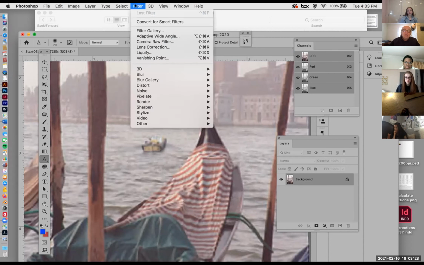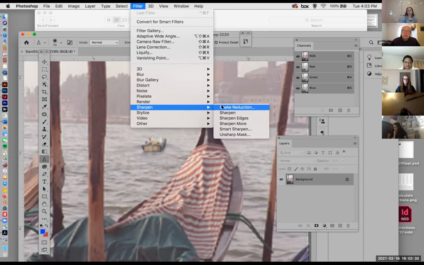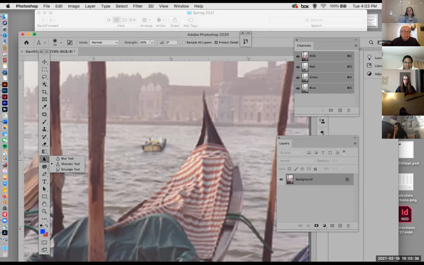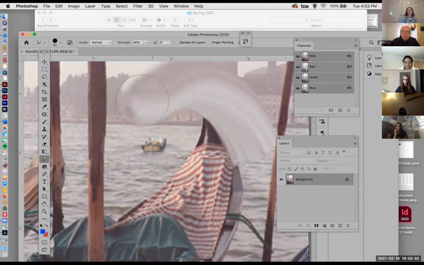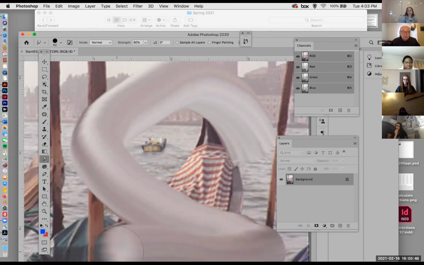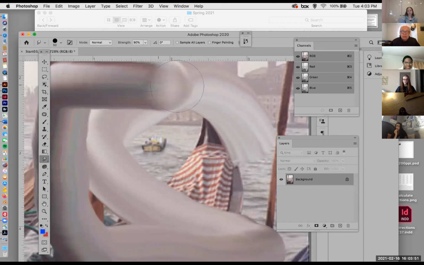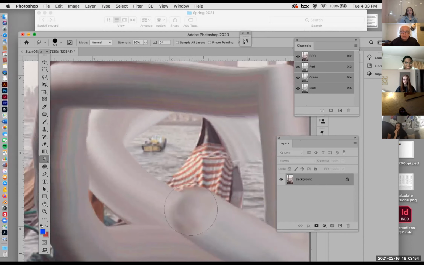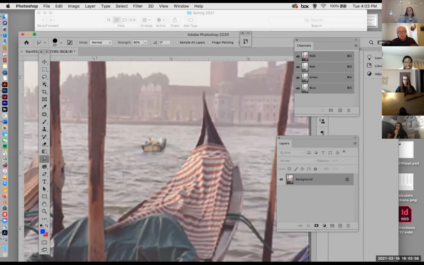But there is another way to sharpen: filter, sharpen. Here's a bunch of other sharpen tools. We'll introduce one or two of these, but there's a whole bunch of sharpen tools here that work. And this is the by-hand localized sharpen tool. And this is a smudge tool. So if you have a little cousin that's 2 or 3 years old and you want to destroy photographs, this is how you do it. I can't imagine you'd use this for anything other than fingerprinting. So there we go, Command Z. That's what a smudge tool does. And of course there's a strength setting up here.